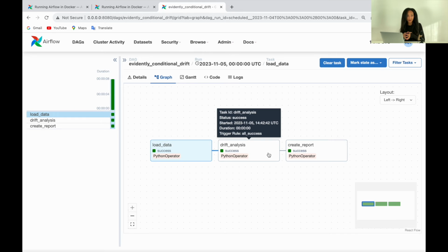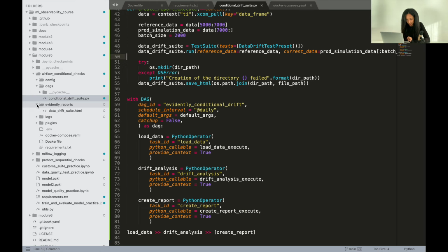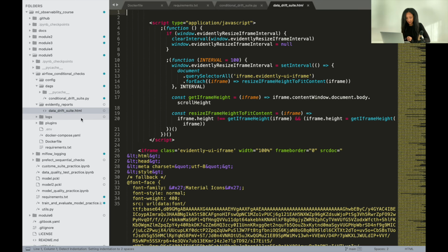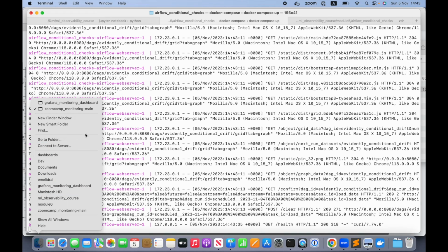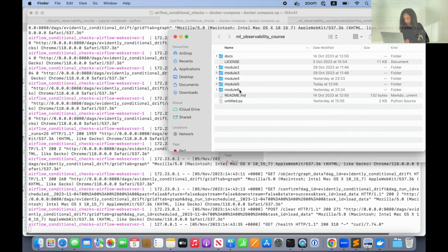Now it's time to go back and see whether we had drift detected and if there is a report here. So if we open up evidently reports, we can see that here is the data drift suite, but it's in HTML format, so I'd better open it in a browser. Let me do that. Yep.